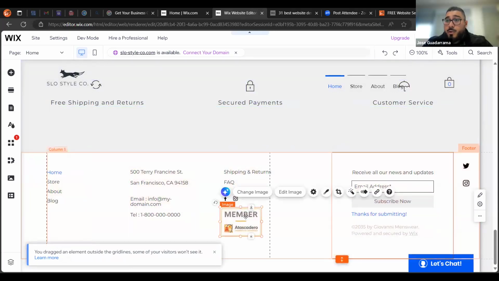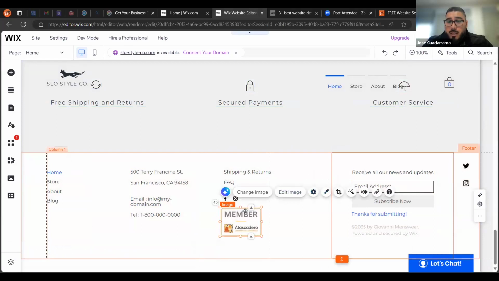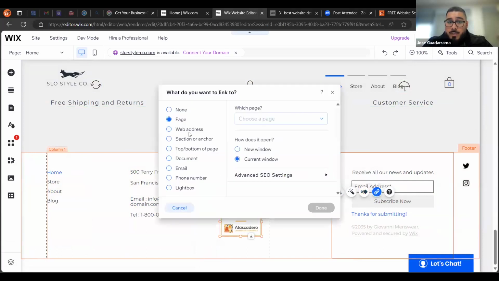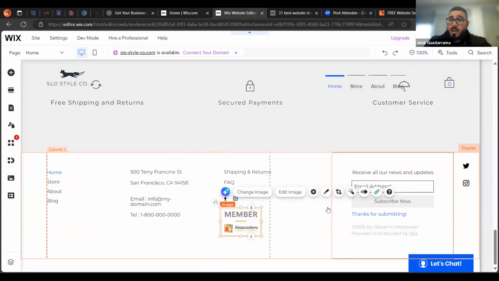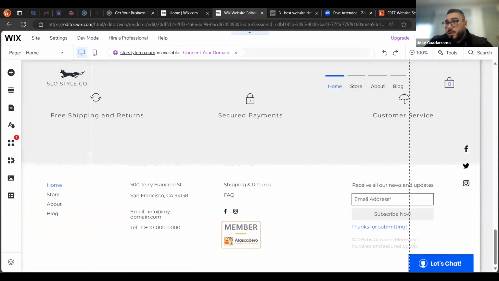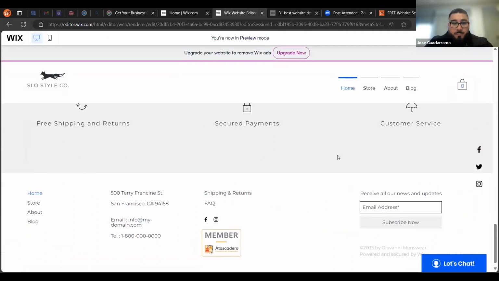Then I'm going to create an action. As I highlight the image, I'm going to then not only animate, but I'm going to connect the chamber website's link. So I'm going to type in Atascaderochamber.org, which is the domain name that leads you directly to their website. So let's see if it works, right? Let's see what happens here.